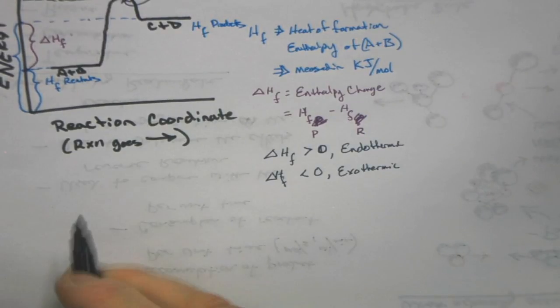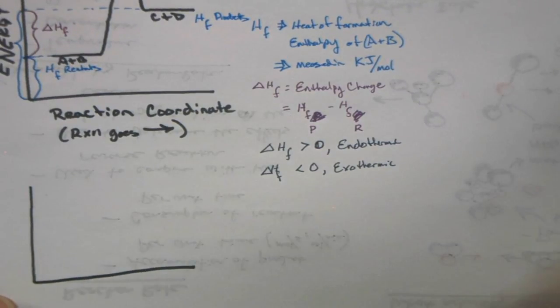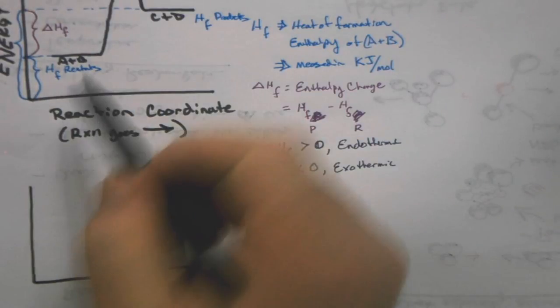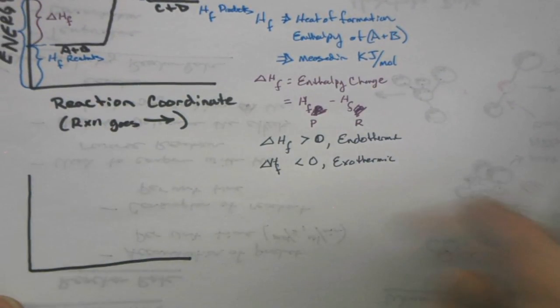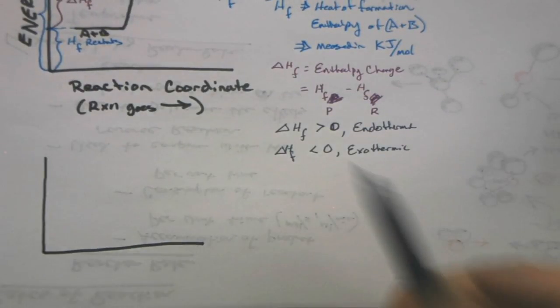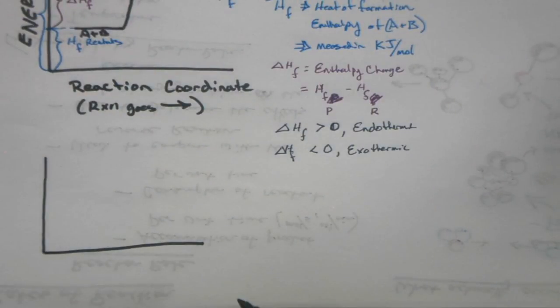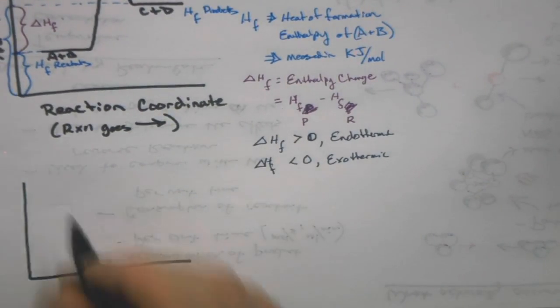What I would like you to do is, on a graph right below it, show what an exothermic reaction would look like. All I want is the black line. You guys can label all the other stuff some other time. I just want to see the black. Draw it in your notes, label it, and do it in pencil. Label it with energy and reaction coordinate, and show me what you think the graph is going to look like. I walked around and I saw a lot of you guys have these in the right spots.